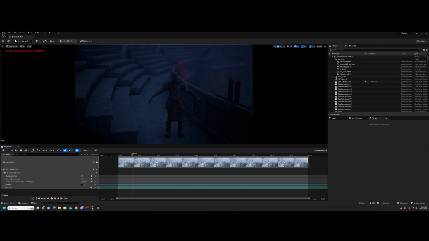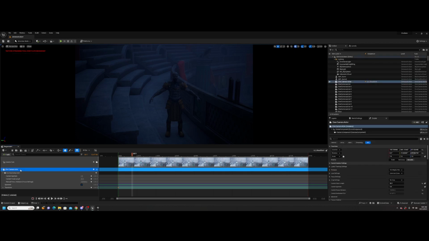This is the framing. Let's make sure that we're in focus here. If you click on that, in the details panel you can change the focus settings. You can just grab this and play around like that, but sometimes it's hard to really know where it is, right? So then you want to check this little debug focus plane.